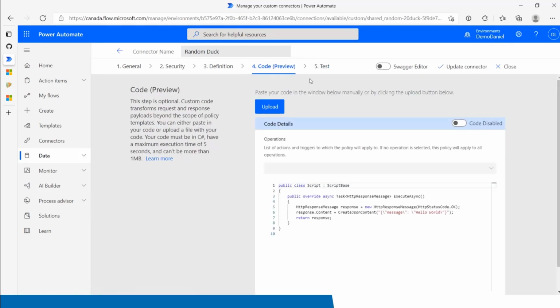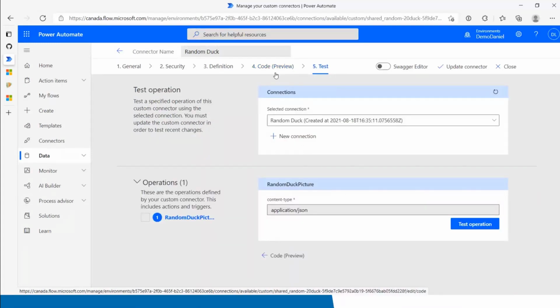I'm not going to zoom in on that, but it's a new feature and it's really cool. But you can use that as well. But in this demo, I'm not going to show that. When you select the test part, you need to create a connection. I already did that, so my connection is already available here. But normally, when you don't have that, you can just click New Connection, and then it will create a connection for you. Here is the test operation.